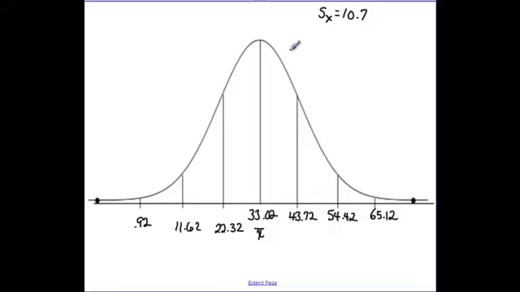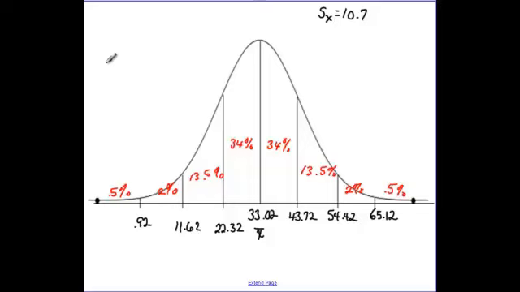Right. Since it said write a complete bell curve, I also have to put in my percentages. So this would be 34%, 34%. This would be 13.5%. And I'll just mirror that on the other side. This would be 2%. Mirror that on the other side. And then 0.5%. Mirror that on the other side.